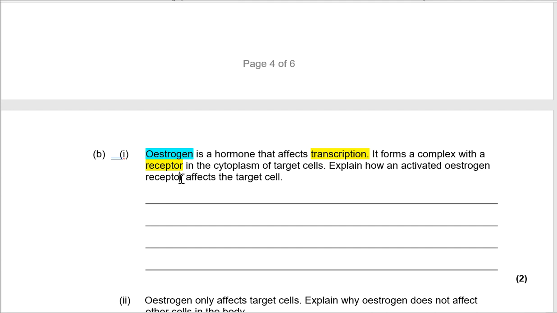So you're thinking, what on earth is estrogen receptor? If you haven't revised and have not got this grounded about a transcription factor called estrogen receptor, this will not make sense to you. This receptor is not a receptor in the cell membrane. This is a transcription factor. So they're asking you, this activated transcription factor, when it leaves the cytoplasm and enters the nucleus, how does it affect the cell? Target cell means the cell that's being affected. So have a pause. What do you think the answer is?